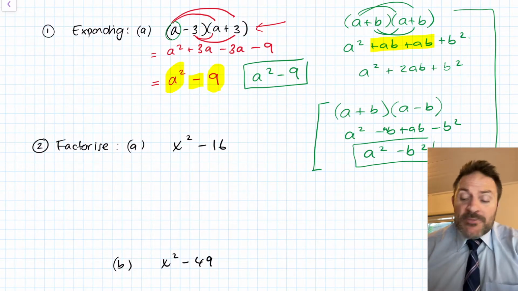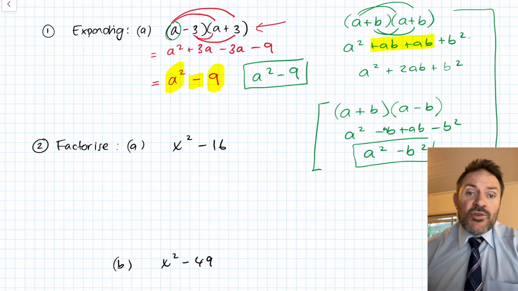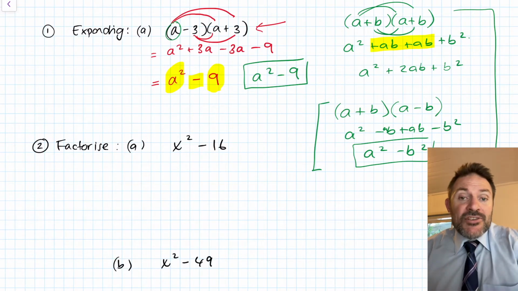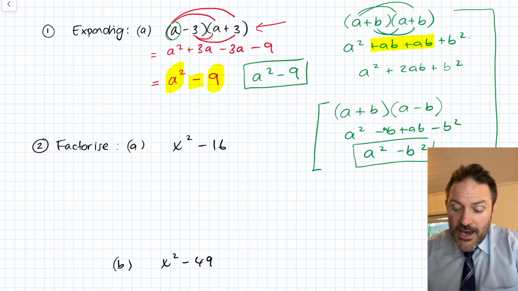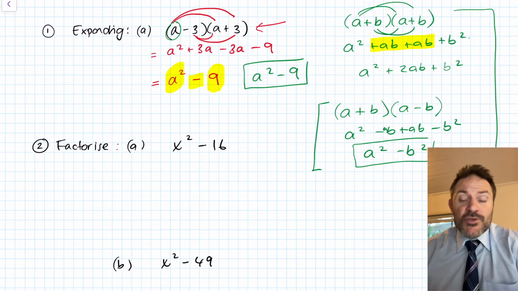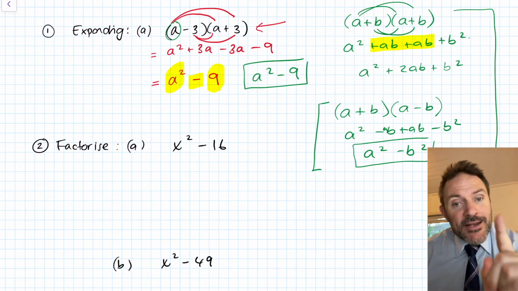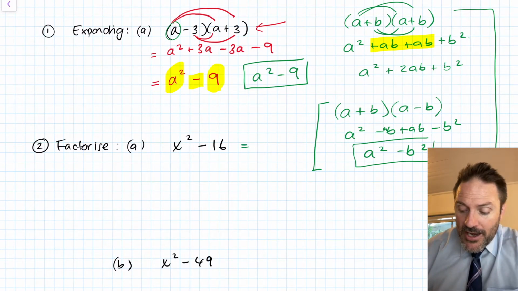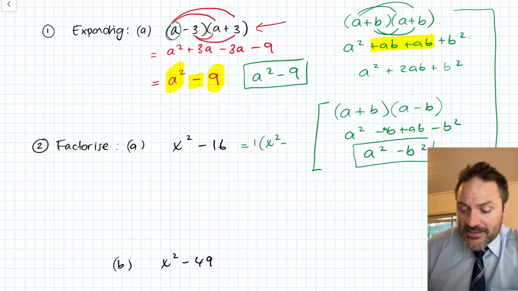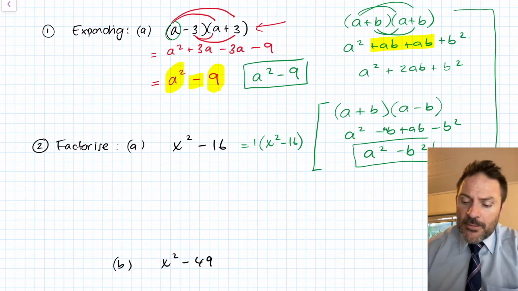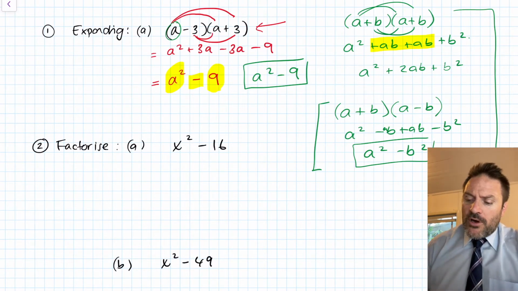Now, why are we doing this? Because realistically, when you're expanding, you could just do the long way the whole time, and you could absolutely. The problem is, if you're being asked to factorize, let's look at the first one in question 2. How do you factorize x squared minus 16? Well, what we've taught you previously is to look for a common factor. In this case, the problem is there is only one, and it's 1. That could come out as 1 times x squared minus 16, and obviously there's not a whole lot of point in doing that because it's the same expression. So it's not going to work. So what do we do?